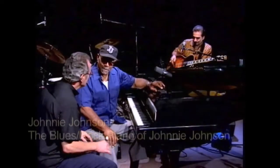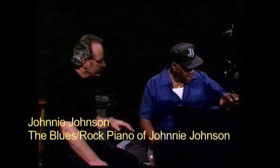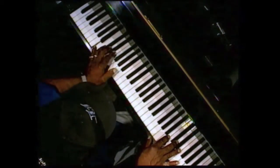So what were you doing in your left hand? I know you were playing two different kinds of rhythms. One was like a rhythm, and then one was like a walking. Well, this is what you call a chopping bass. Chopping bass, okay. I always wondered what they're called. And this other one is a rolling bass.